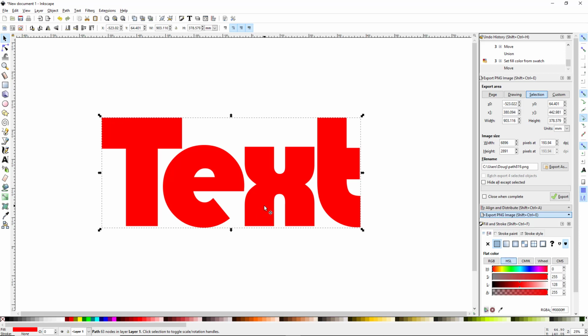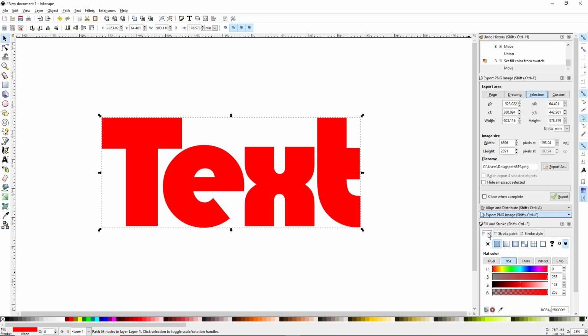How we can do that is with this text selected, we can go over here to our menu options, and if you don't see fill and stroke, you can go up here and click on this little box that looks like a square with a paintbrush in it. Click on that and then you'll get your fill and stroke options. Now with this text selected, under the fill tab, you notice you have 3 tabs here.